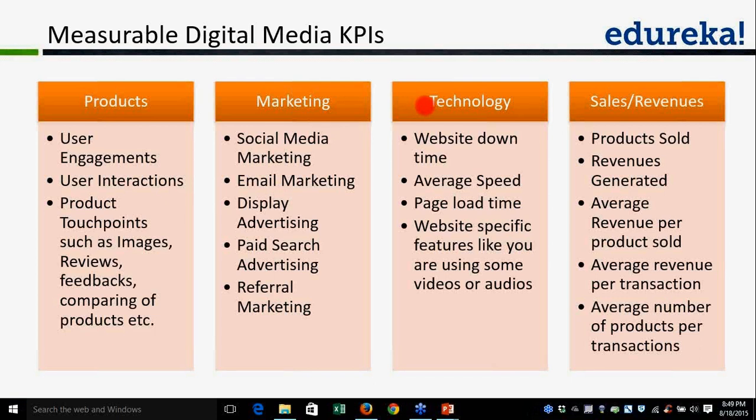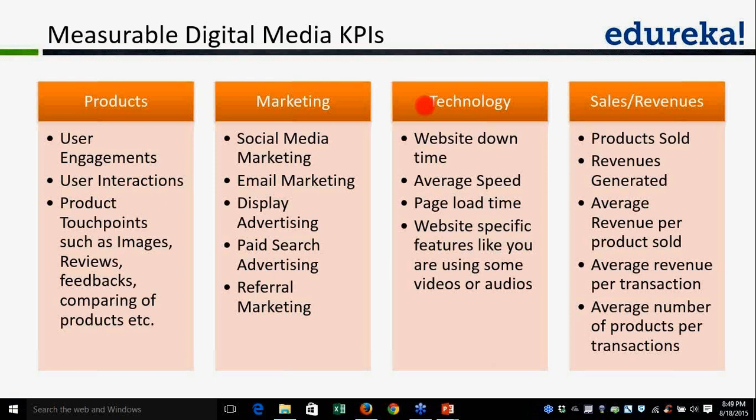Though we feel that a website is 100% available, it's not so. Most websites are 99 point something percent available on the market. They are down for maintenance, for flaws like bugs, or if server load time is very high, they go down. So there are a lot of issues which happen from a technology perspective.